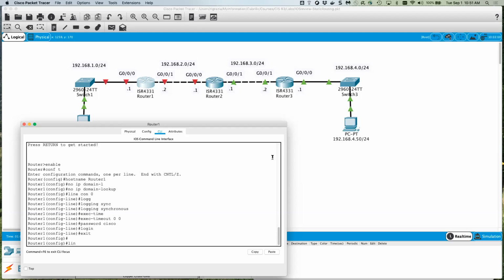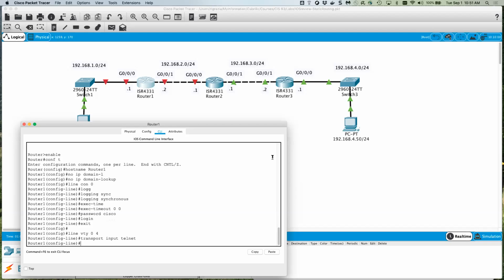Next, I'm going to do line vty 0 4. And right now, I'm just going to do transport input telnet. Again, this is only for a lab environment. In a production environment, you'd want to use SSH.